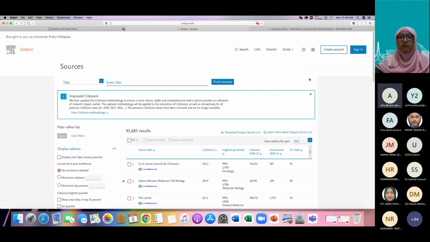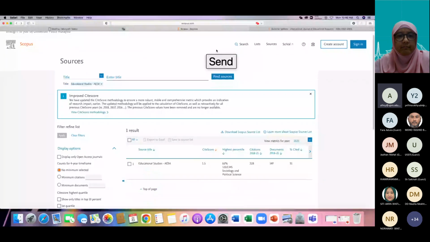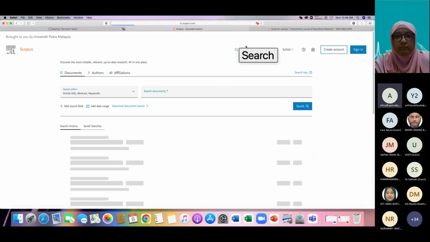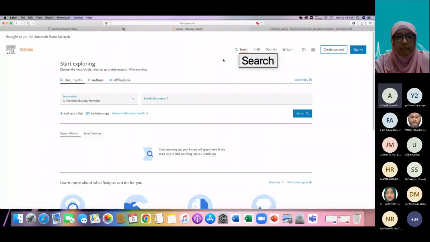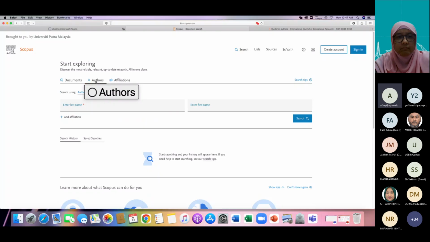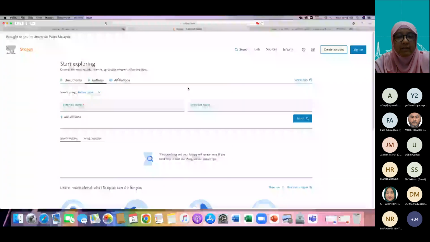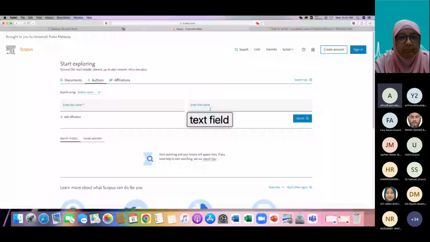Okay, so we come back to our H-index, the Scopus H-index. You go back to the main page. Click search, and you have the authors here. You type your name.